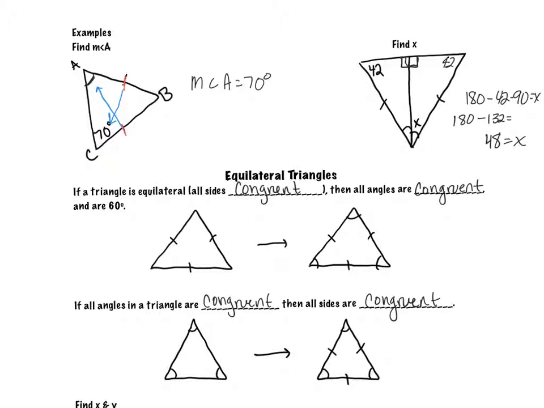So it goes the same way. If you know all the angles are congruent, you know all the sides are. Sides could be whatever length. That doesn't matter. You could have an equilateral triangle that's 20 inches long, and you have one that's 2 inches long. So the sides are never going to be some set length, but the angles will always be 60 degrees.